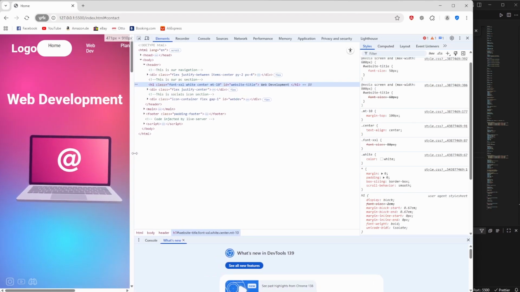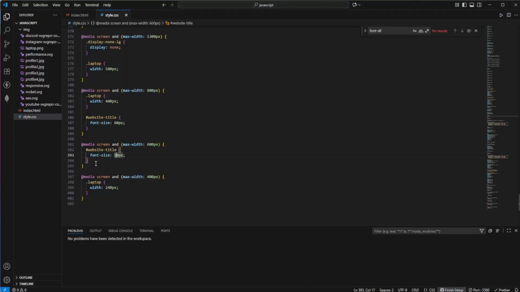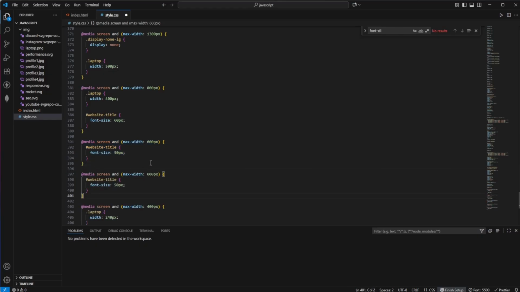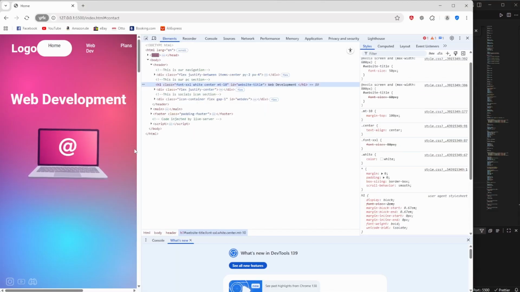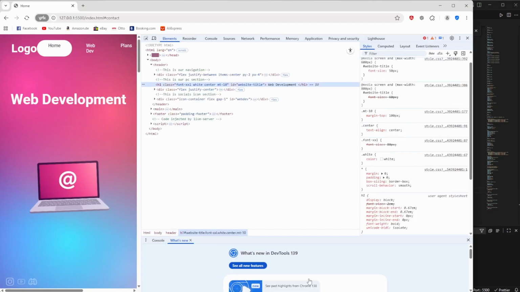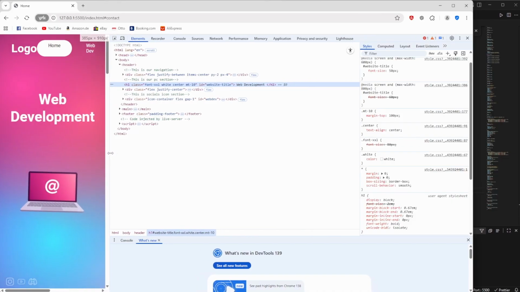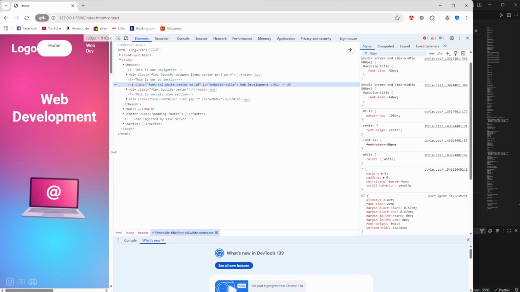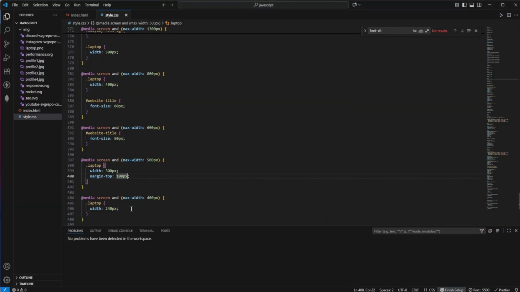And I think at 500 pixels, we should add another breakpoint for our laptop. So we're going to do so. We copy this one. We say we want to have 500 pixels. We want to adjust our laptop's width. And we are going to go to maybe 300 pixels. And now we have this effect. And I would also like to add some margin top of maybe again 100 pixels. And now our laptop is slightly more centered, which looks a little bit better to me. And now we basically have this effect. And I think it's also a little bit too small once we get below 400.